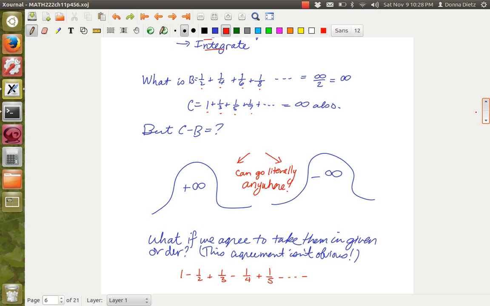So let's talk about that a little bit. If you have two piles of infinity, it's kind of like having a hot and cold tap. You can make the temperature go anywhere you want by adjusting the speed at which the hot water comes out and the speed at which the cold water comes out, and you just keep tweaking it until you get the temperature you want. So what you can do is line up the B's and line up the C's. The B's are all negative, right? So that's negative infinity, right?